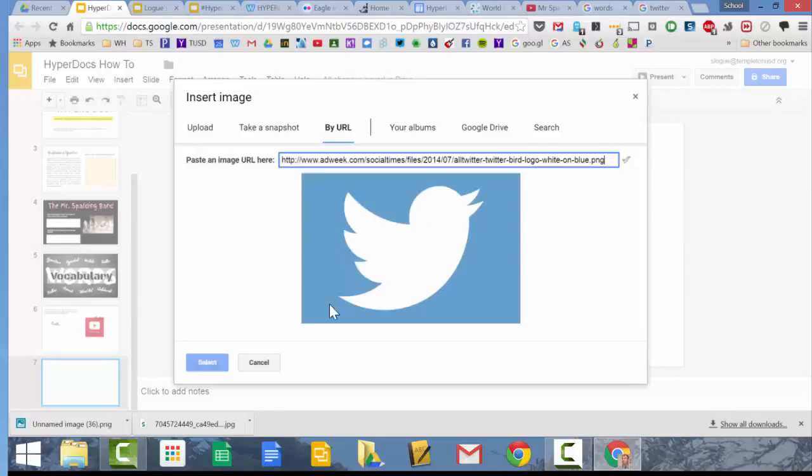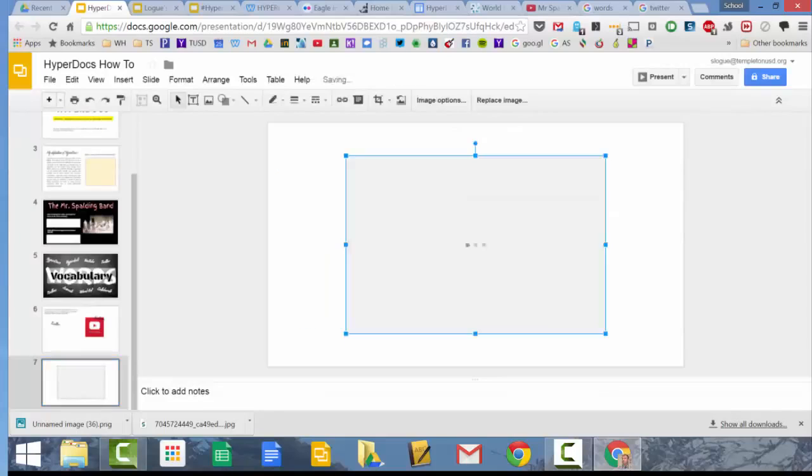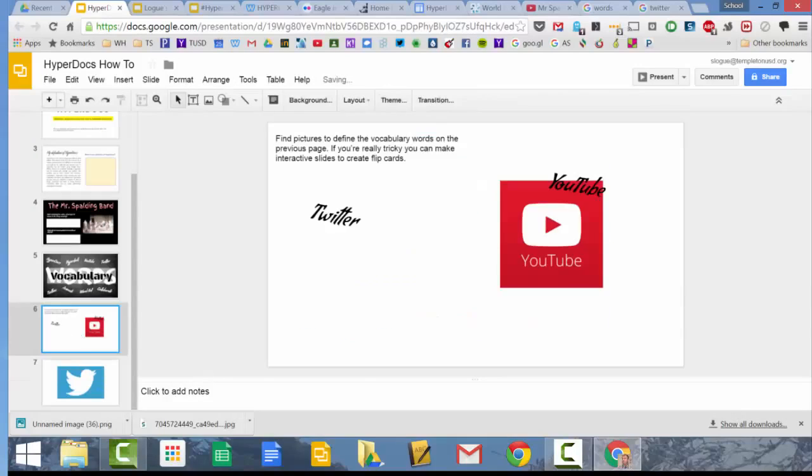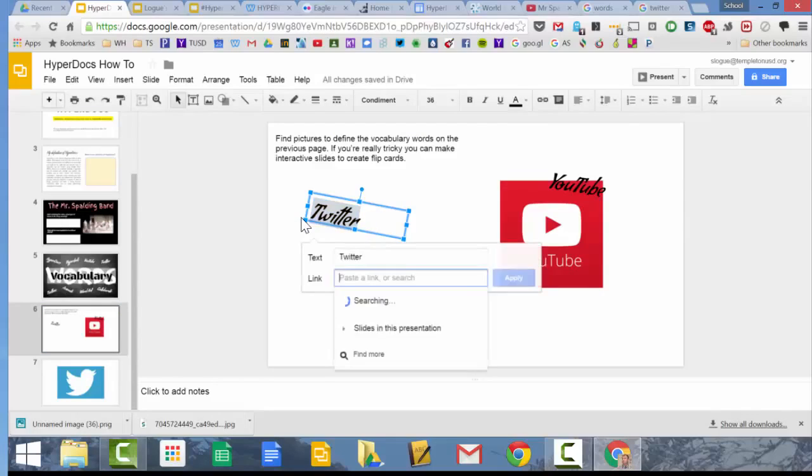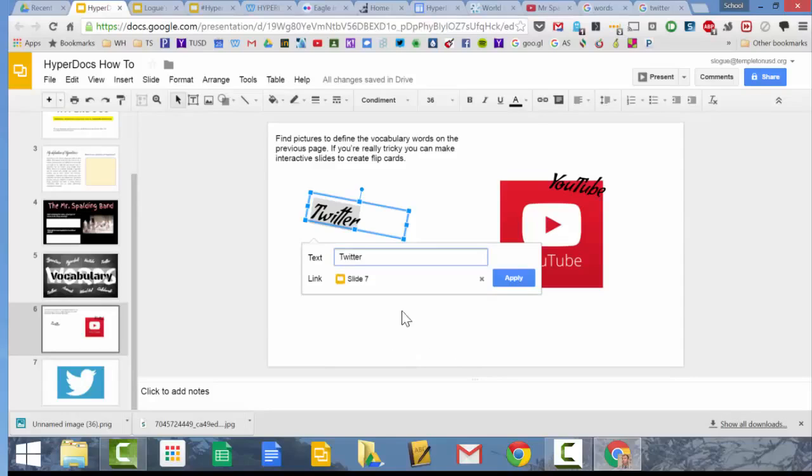It's going to seem like, wait, you're just going to the next slide. But imagine that slide was 10 slides down. So I'm going to link this like the hyperlink I did before. I select it, and you can look here, it's actually searching the internet for Twitter. That's kind of cool when you're putting a link in. I press Control K, but look, I can link to slides in this presentation. This slide happens to be the next slide, slide 7, but let's say it was slide 20. Let's say I did all the vocabulary words. You could go back and forth between the word and the slide.